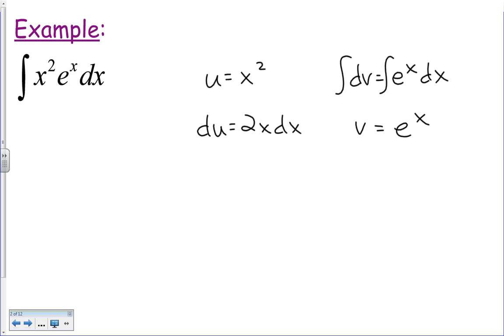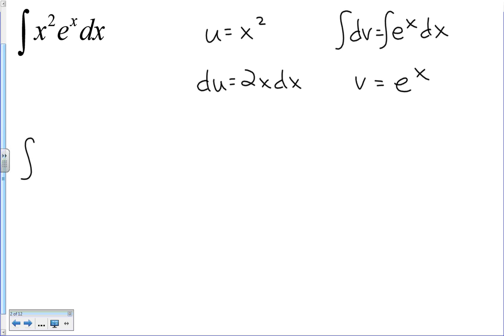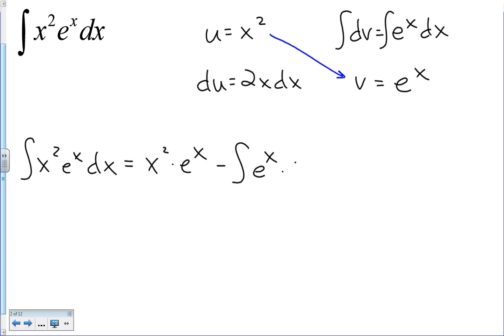And we've already talked about how we can eliminate the plus c there, so I'm not going to worry about writing that down. So we have the integral of x squared e to the x dx. We're writing down the original integral, and you're going to want to write that down every time. That's equal to u times v, so it's x squared times e to the x. In other words, notice here we're taking the product of these two guys right here, kind of that diagonal right there that we're multiplying. U times the v. And then it's minus the integral of v times du. So that's the e to the x times 2x dx.